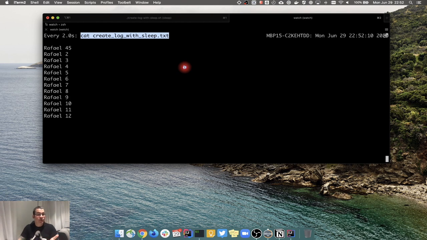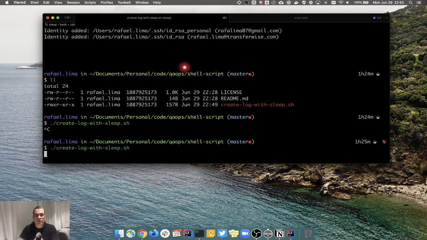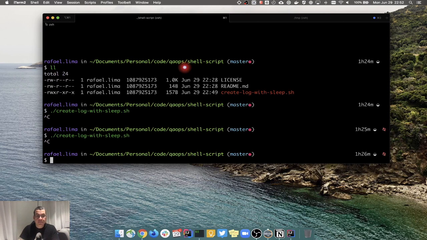So that's one way, if you have a need to execute a command multiple times to get a status, to get something in your terminal, you can open a terminal, do a watch, and that's going to be watching that command until you quit it, which is Control C. Awesome. I'm going to stop this because this is still executing. I'm going to delete these two. In this case, it was a stop.